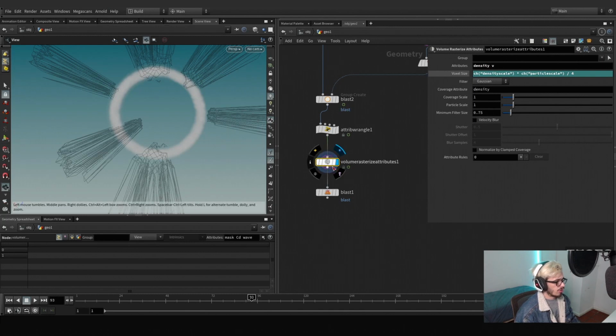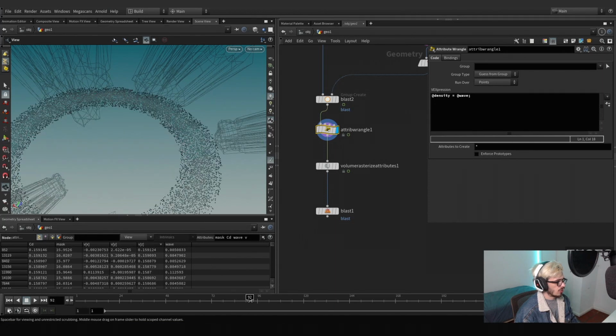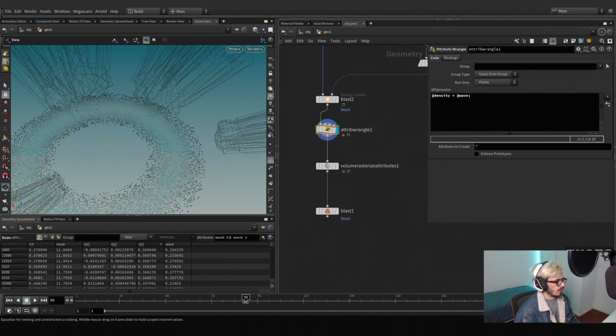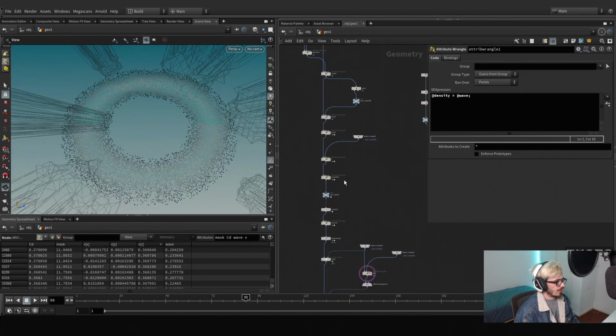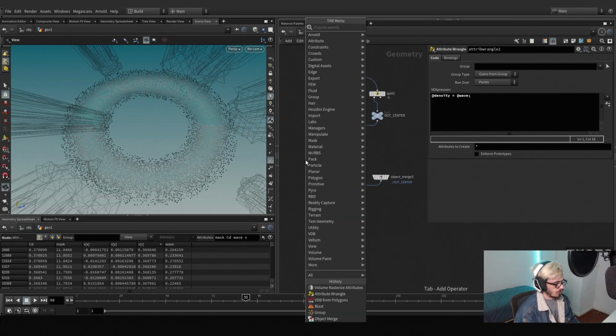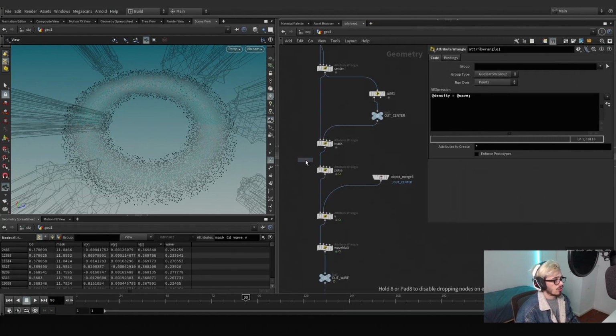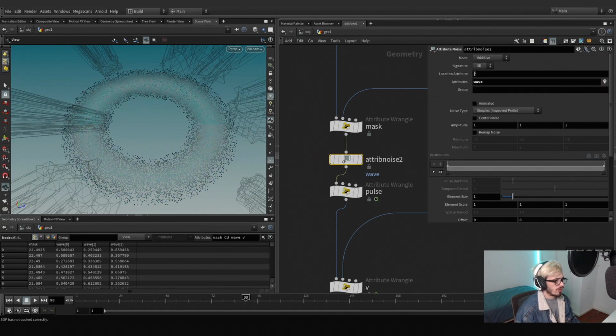So we have our velocities and our densities. So our velocities, if we go farther in, this will be very high. If we go further out, it will be lower. And we can obviously add a noise here at the top, before our pulse and after our mask, in order to move our wave, right?